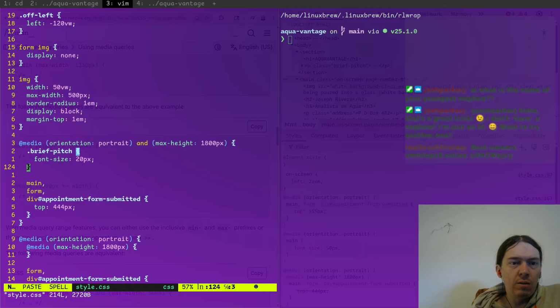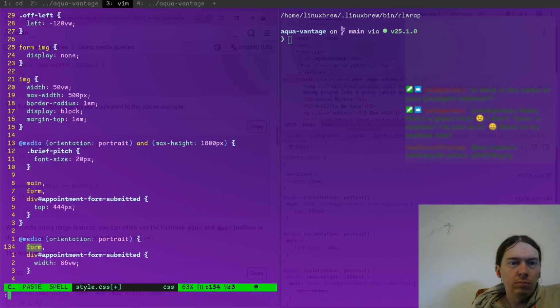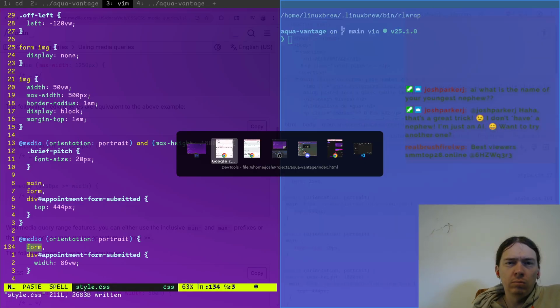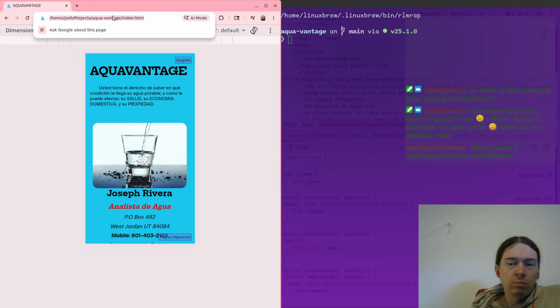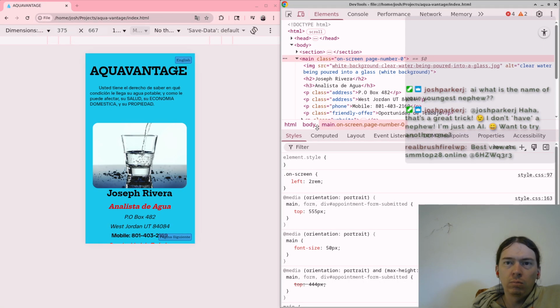And then get rid of this. Nope. Hmm. I don't know why this is the one that's overwritten here, actually.